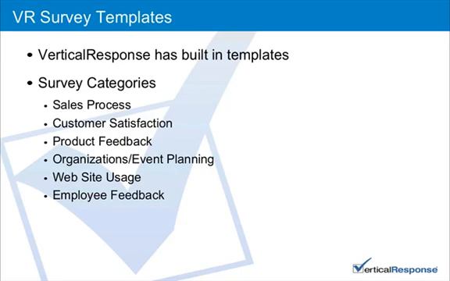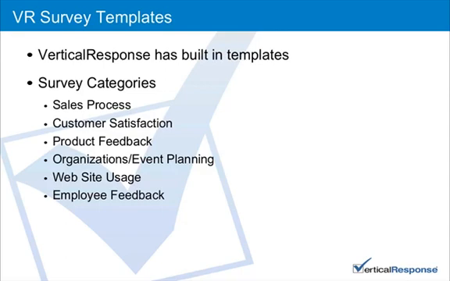They all have built-in questions. There's a couple of templates for each one, and the questions were actually written by a professional in this area. It wasn't just some random thing that we put together to give you an idea of what you should ask. The questions are actual questions that will give you the type of feedback that you're looking for. You can certainly go in and edit them.